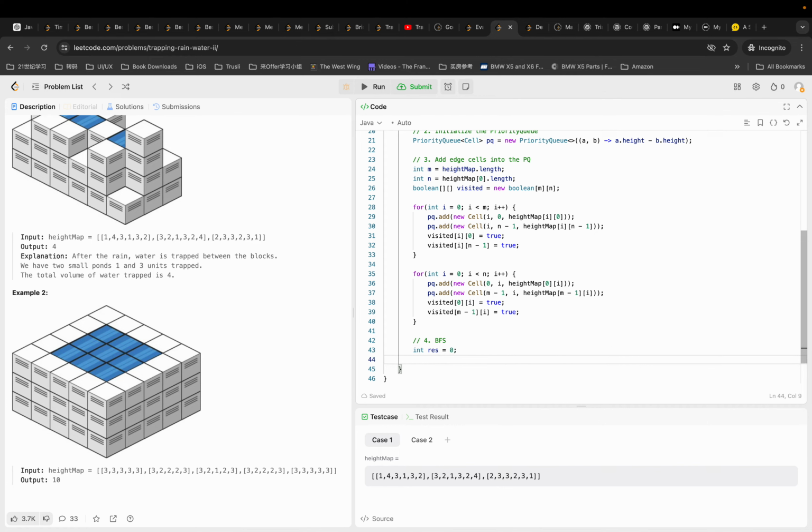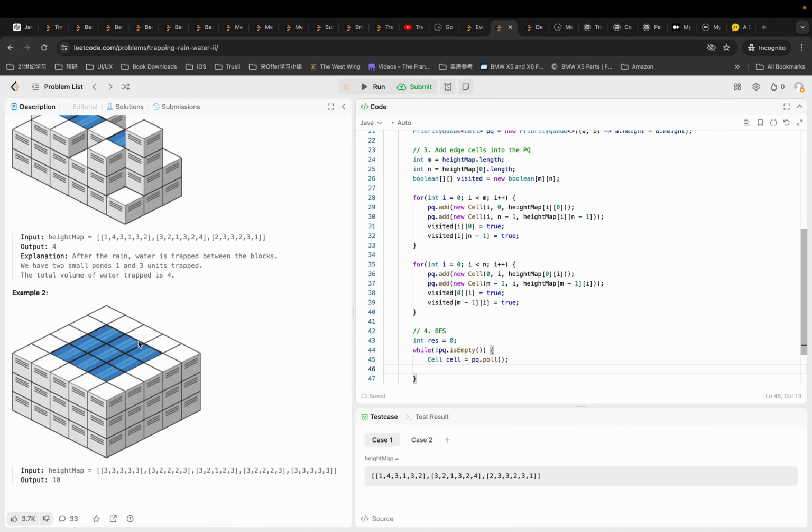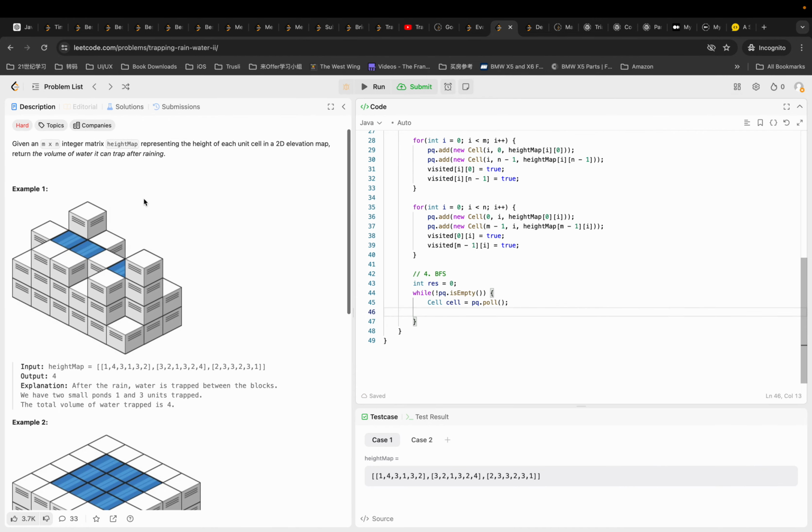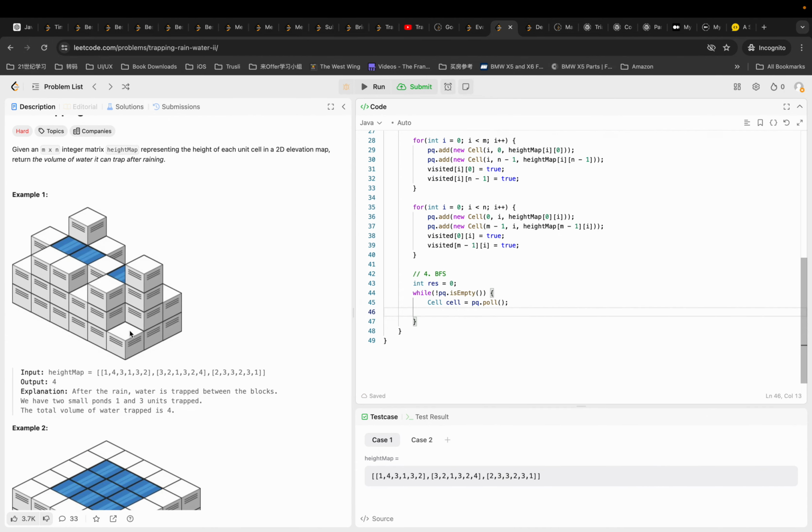First, we need a result to record all the water I can save from this, and I can initialize the BFS. So we have a cell. PQ.poll. So now we have the cell with the lowest height. Okay. So what do we do?